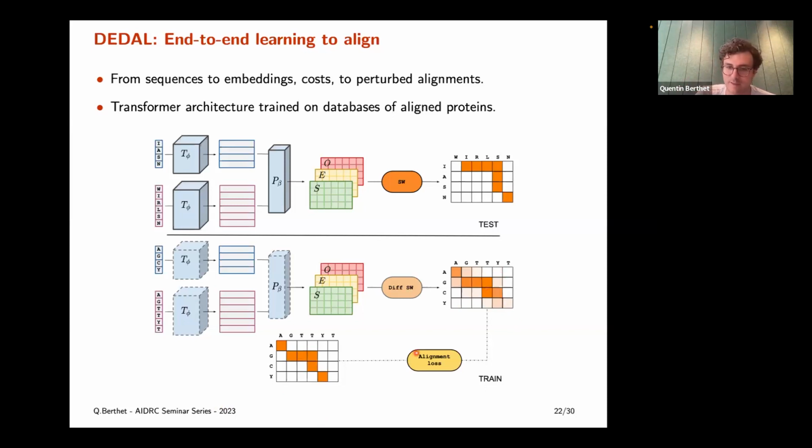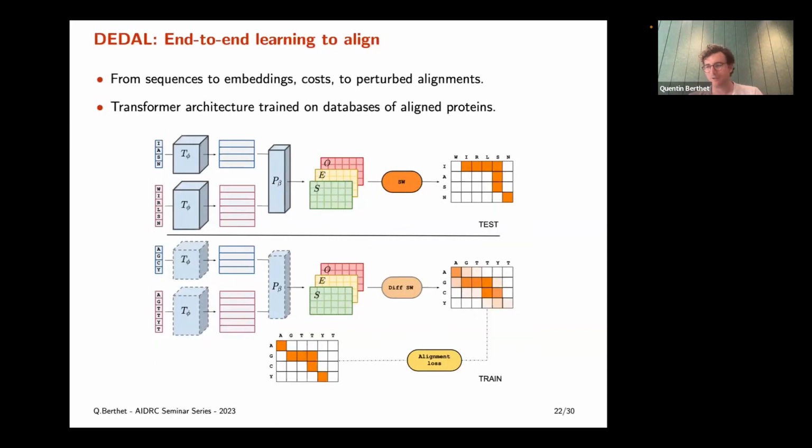And so this is what happens at training time. So you optimize directly the weights beta and phi so that your loss is minimized between your prediction and what you have in the training set. And at test time, you do the same thing, except all the weights here are frozen, and you use the non-differentiable, so just the usual Smith-Waterman algorithm to get a hard solution, and this is what your prediction is.